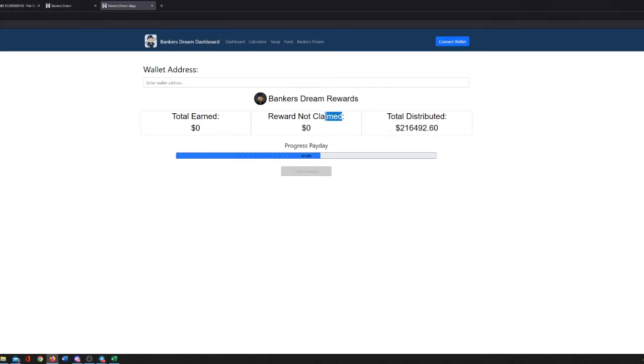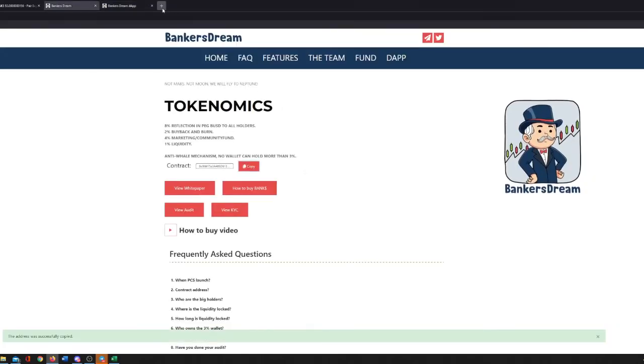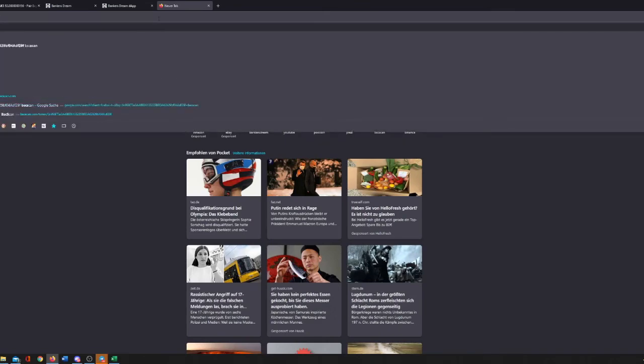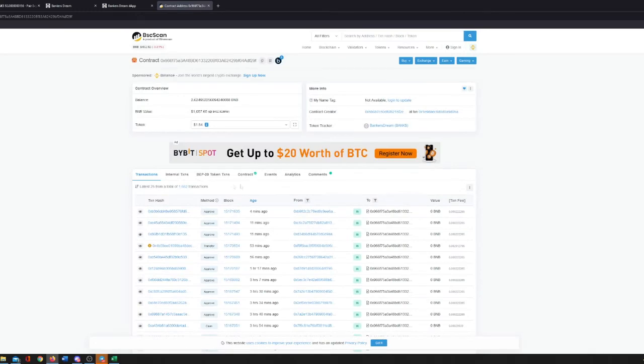If you want to claim the rewards sitting in here, you can connect your wallet and manually claim your rewards. I still would advise not to do so, because you have to pay the gas fee yourselves. Just be a little bit patient. They will come into your wallet automatically. In fact, we can just take a look. Give me a second. We can simply take a random wallet out here.